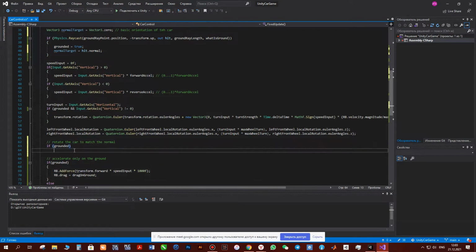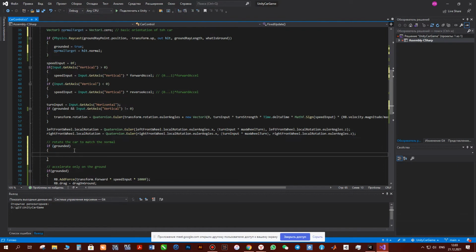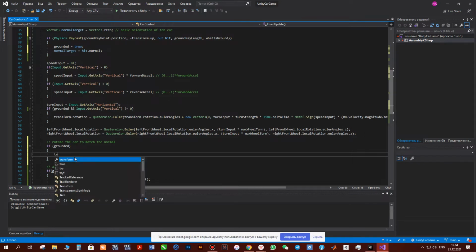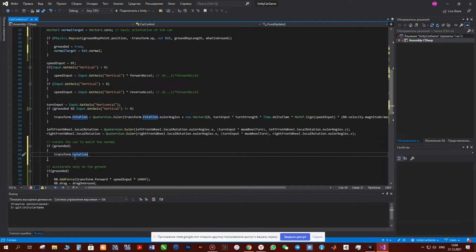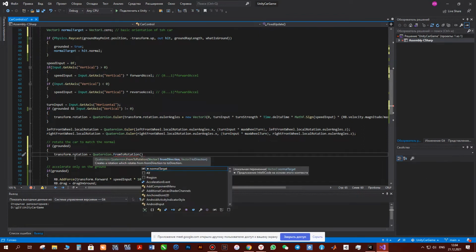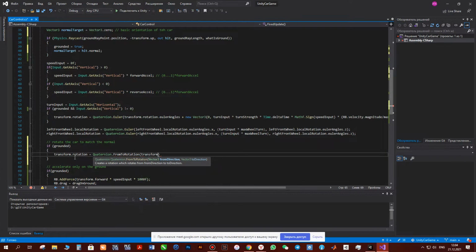So what we need to do here is to change the rotation of our car. Transform.rotation equal to Quaternion, and next we use the function FromToRotation. Next, transform.up.